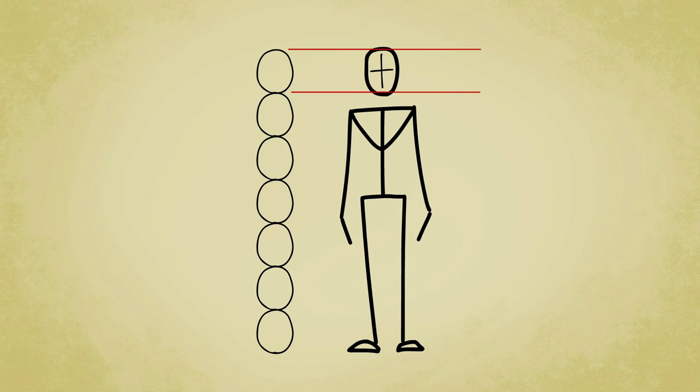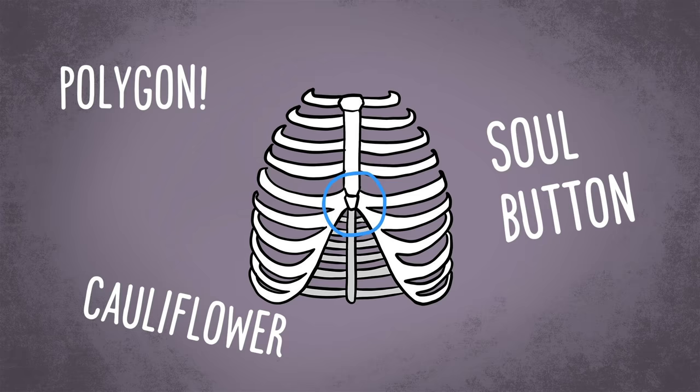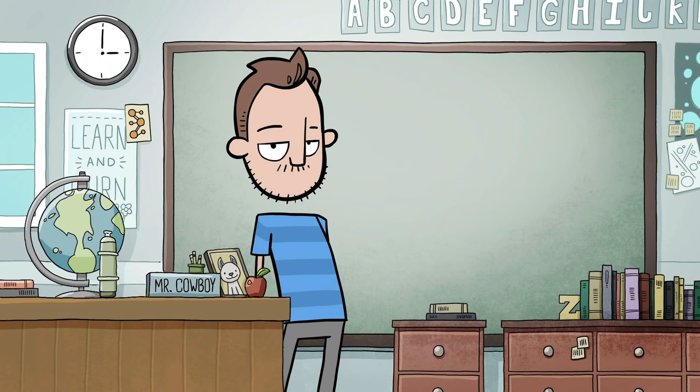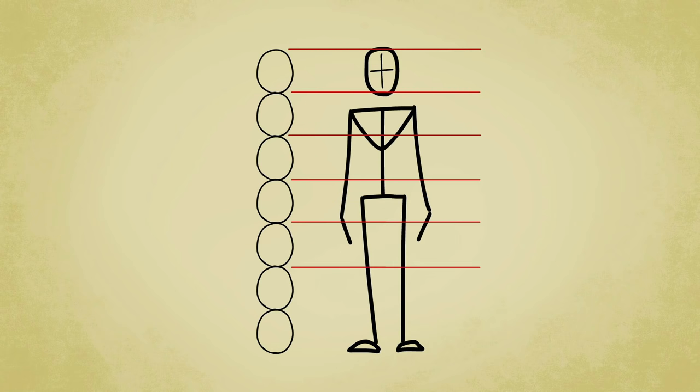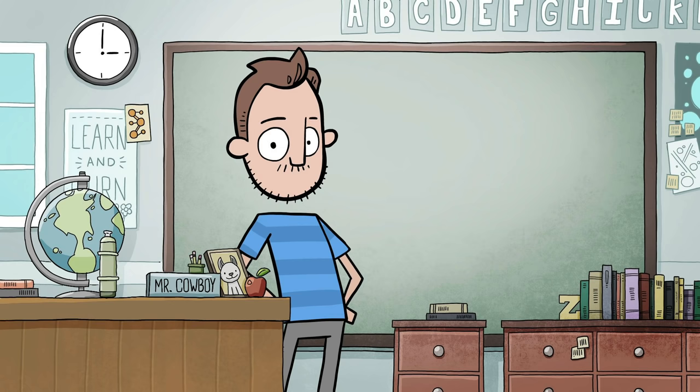Head number one is, you guessed it, it's the height of a head. Head two, the shoulders usually fall a quarter to a halfway down that head length. Head three, the halfway point is a good marker for that rib cage opening, that little spot there. What the heck is that point called? Polygon. Cauliflower. Soul button. Okay, now you're just all saying words, whatever. Head number four is the waist. Head five, this is a good place to end your fingertips. Head six, ah, knees, but you got to move that line up for that to make any sense. Just wing it. Head seven, this is where the bottom of your feet rest. This isn't quite as scientific as drawing a head, but you get the idea.